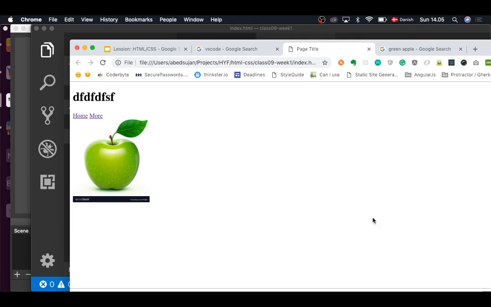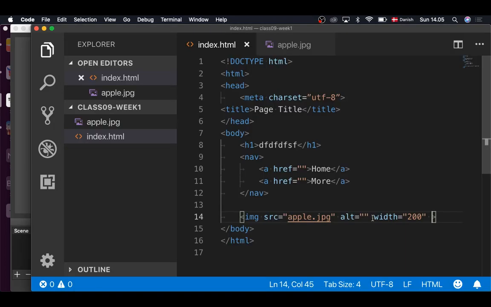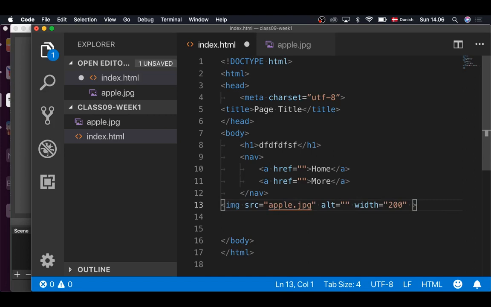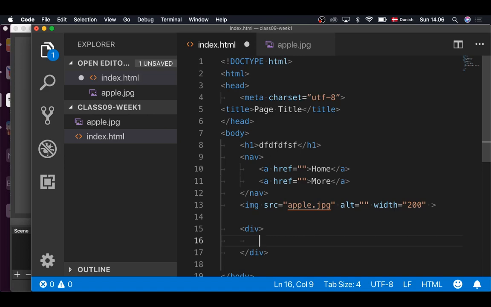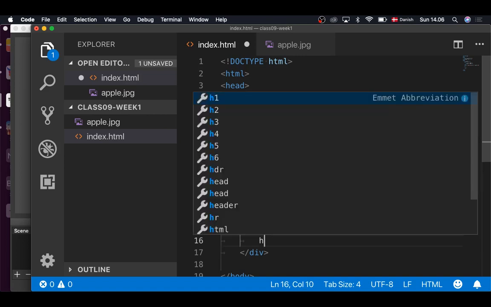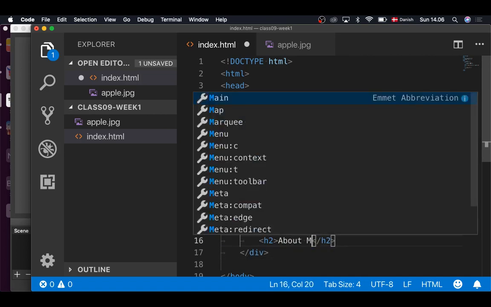And then what do we need here? Another section, with some information about me. So how can I keep it? What is the best tag to do it? Just div. Let's do div then. Okay, fine. What should I do here? I should show this about me as a header. See, the about me is a little bit different, bigger. So for example, H2. So, About me.